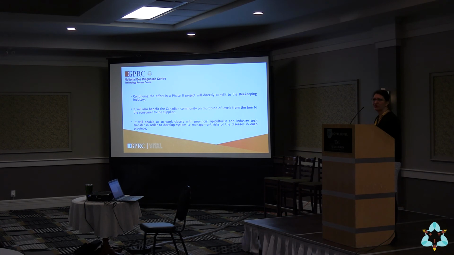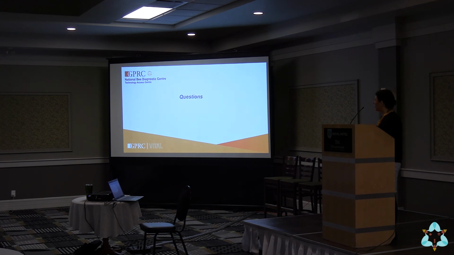And just to give a segue to what Renata is going to talk about as well. With this data, we think we can work closely with the provinces, the provincial apiculturists and the tech transfer teams in each province, to develop systems to manage those risks and diseases in each province. That's the next step. Working with the tech transfer teams is going to be very valuable, because we can use the results we get, and different provinces may have different issues or risks that they need to manage. That's what we want to target, and that's all. If you have questions.